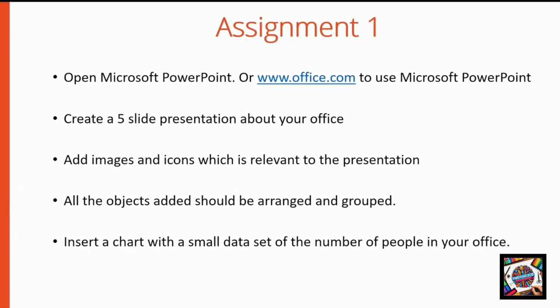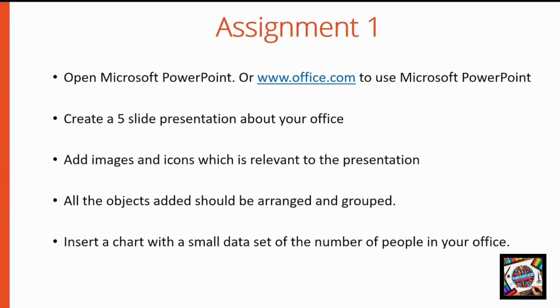Now for the assignment. Open Microsoft PowerPoint or office.com to use Microsoft PowerPoint. Create a 5-slide presentation about your office. You can write about the team members, the work that they do, how they are doing it, what are the rules and regulations that you follow, how many teams there are, what work you are doing presently. Anything that you think will be worth putting in the presentation, please add it. Make sure it's only 5 slides.